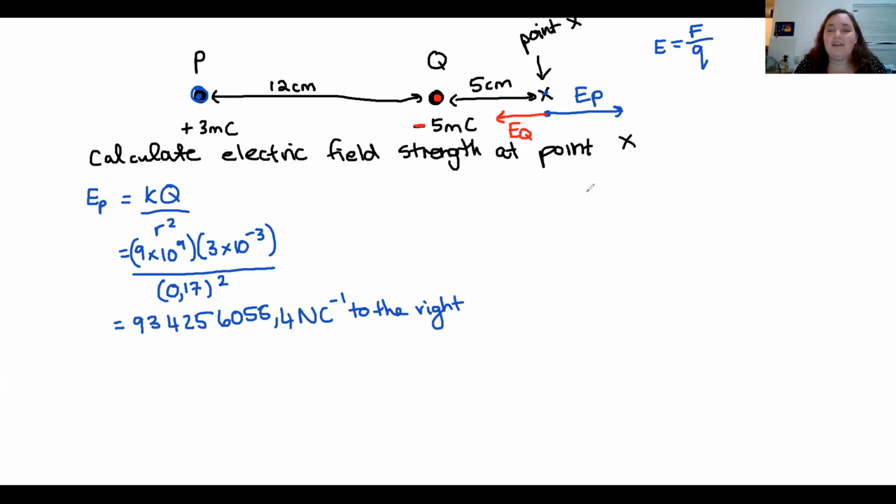Okay, carrying on. I'm now going to work out the electric field due to Q. So the electric field due to charge Q is going to be kQ over r squared. Once again, if you wish, you could put in a subscript Q there and there, but I find as long as I've got it here, I remember which one I'm dealing with. 9 times 10 to the 9, that's a constant. Charge Q is now different. It's going to be 5 times 10 to the negative 3. Remember, we don't put in the negative. The negative is already determined that this is going to go to the left.